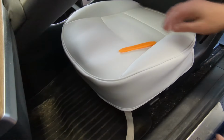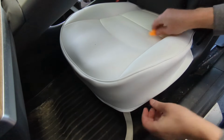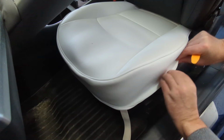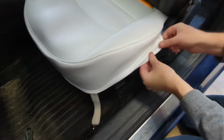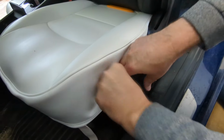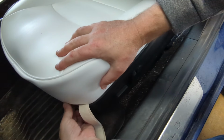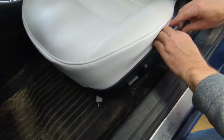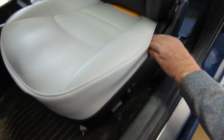This comes with the kit, but start it with your fingers because this is kind of sharp and you could damage something, damage the vinyl. They try to call it another name so it sounds like leather. But even if you see this advertised as leather, it is not leather, it's a man-made material. Just like Tesla seats are. This is not leather.